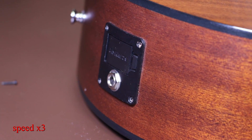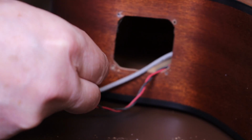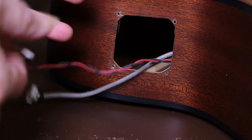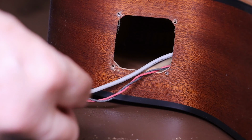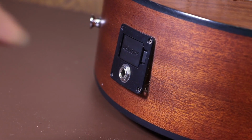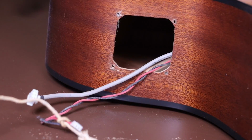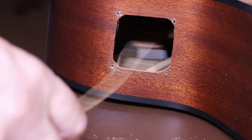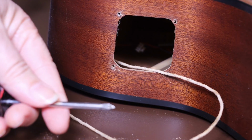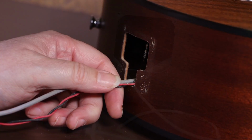Before I start to remove the battery compartment, I'm going to tie some string to the plugs at the other end where it was connected to the preamp. The knot doesn't have to be anything spectacular, it only has to be there for a few seconds. But on the other hand, you don't want it coming undone halfway through the guitar. Now, when you remove the battery compartment and all the wiring, theoretically the string should follow on behind. I've put a loop in the string and attached it to a screwdriver so I don't pull it too far.